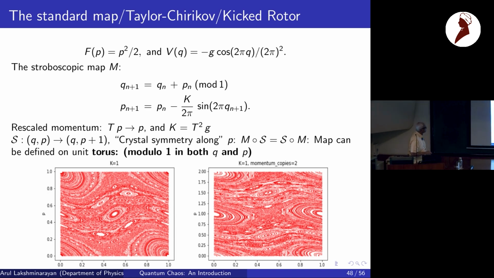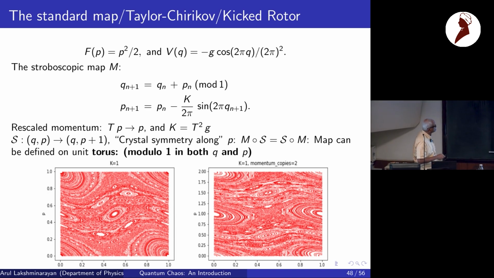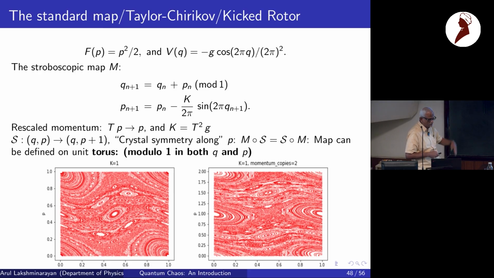So in that kind of a picture, we will look at this. There's a single real parameter K, which as we vary away from zero, it will undergo a transition from integrability to non-integrable. It's called a standard model because most of the pictures that we see, and you can see that it appears this transition is a generic kind of transition when you go away from an integrable 2 degree of freedom system.